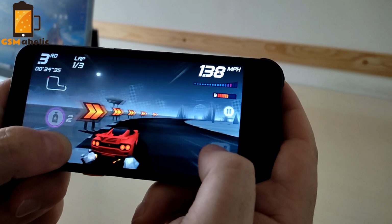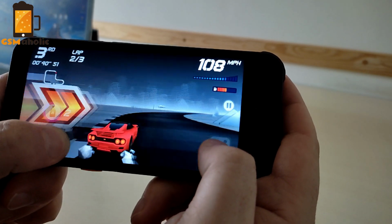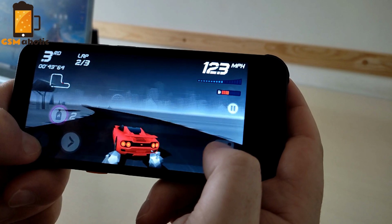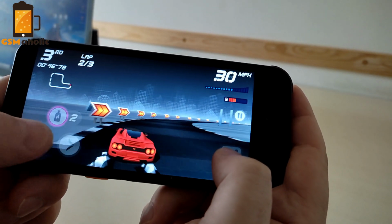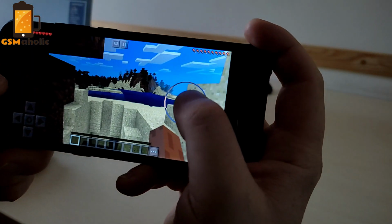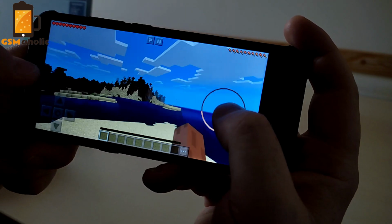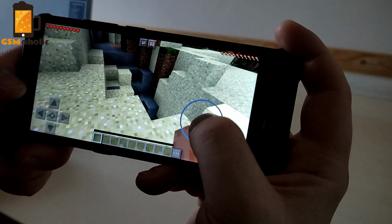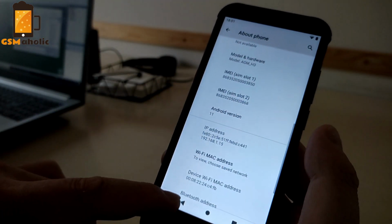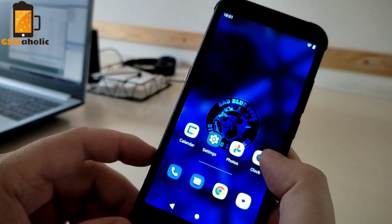When it comes to performance, the phone is designed to be rugged and is not one of the fastest phones on the market. You have to temper your expectations. And it's probably not the best phone if you have plans to play some Call of Duty Mobile or PUBG. The MediaTek Helio P22 chipset is more than powerful enough to handle your daily tasks. With the octa-core processor and 4GB of RAM, you can enjoy fast performance, with 64GB for your memories and support for an extra microSD card up to 128GB. You can store a lot of photos and videos recording your precious memories, and rest assured that this phone will run smoothly on your new Android 11 OS without any delay or slowdown.